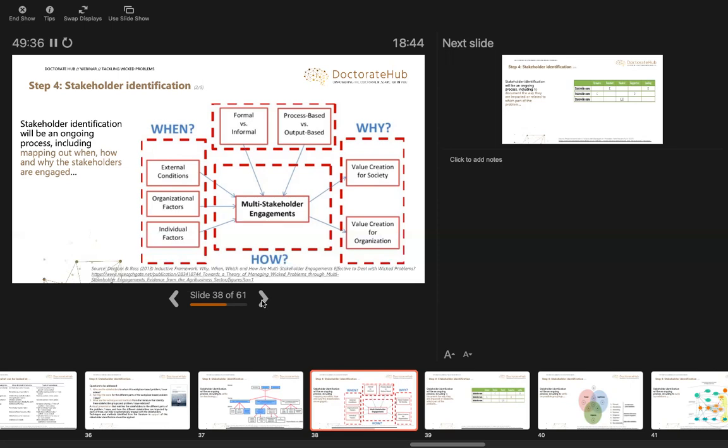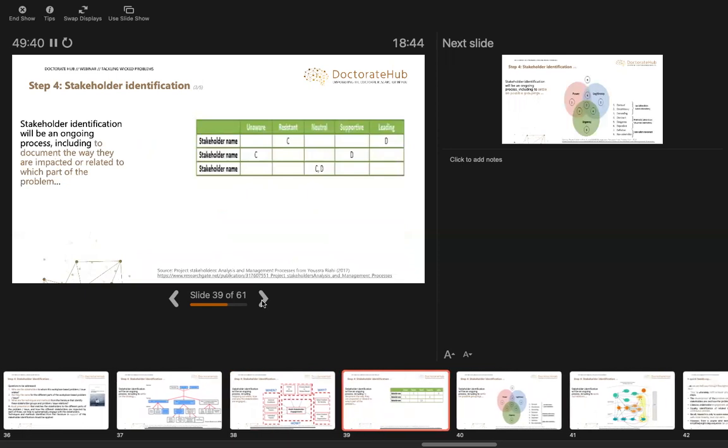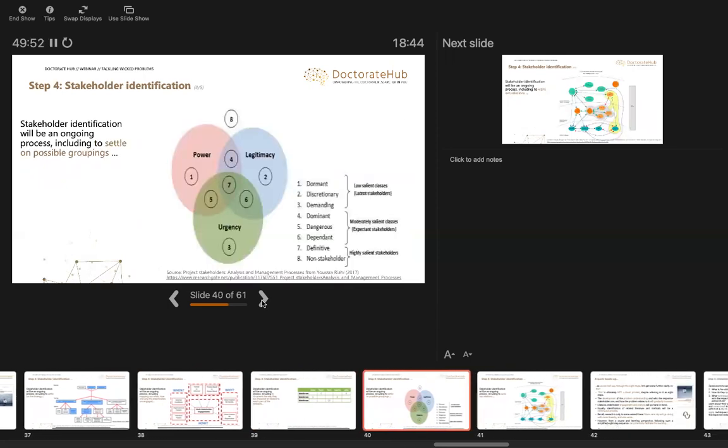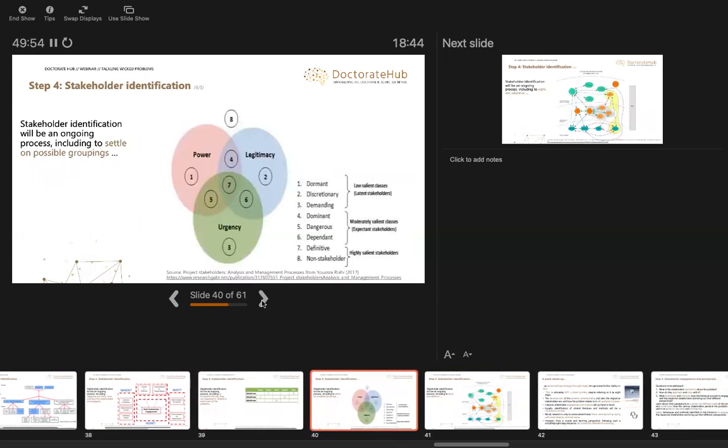So the more detailed you work that out over time, as more things become clear to you and also to the others being engaged, the easier it will be to communicate the results, the findings of your research, but also to understand the interrelatedness of the different components of the problem. For example, here, this is a very advanced stage where you say, okay, I understand now that there are power issues, legitimacy issues, and urgencies that are impacting the problem greatly.